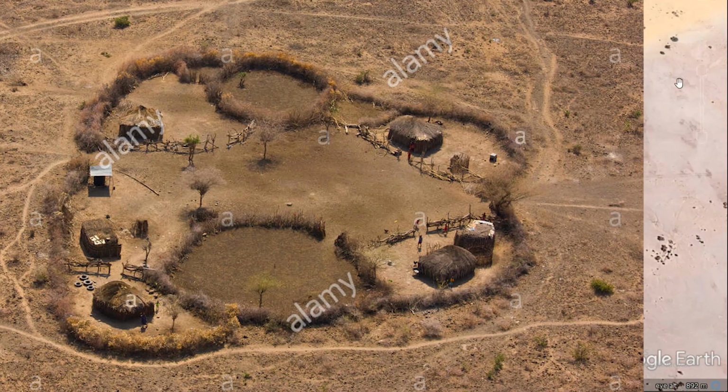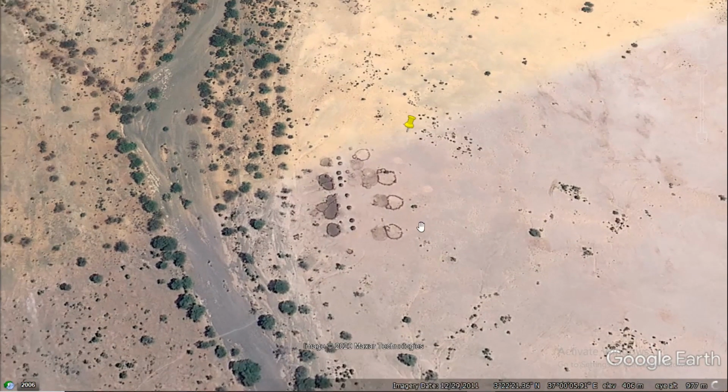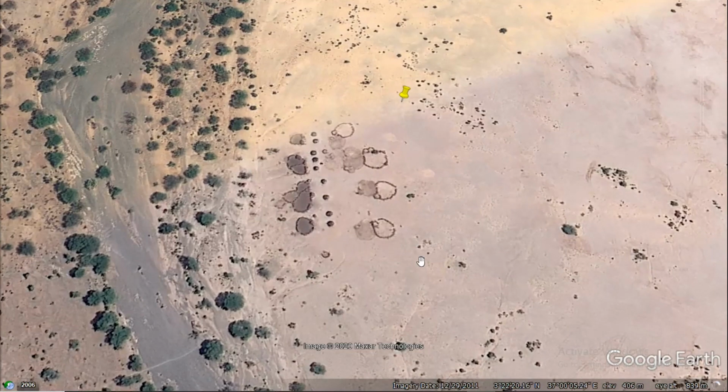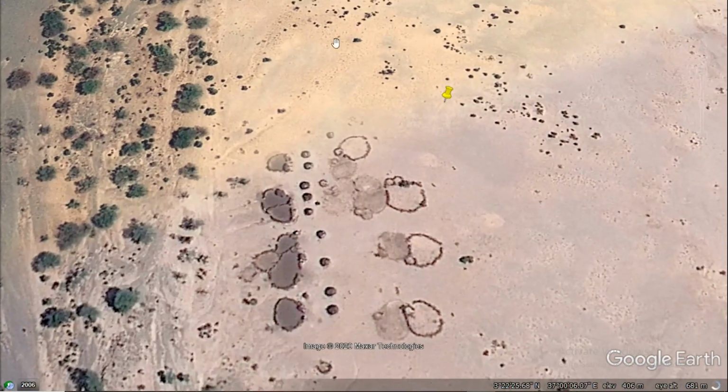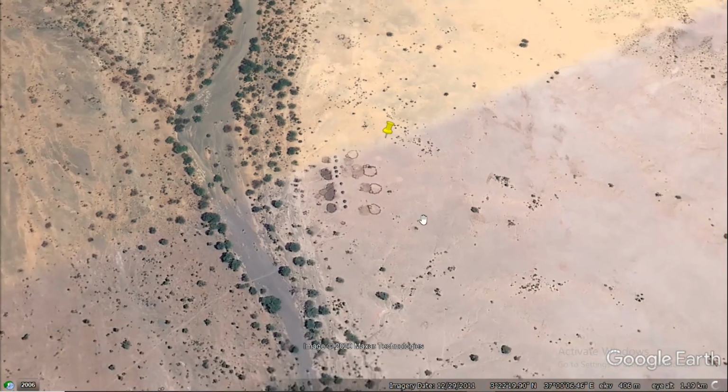going into Google Earth. So here I've come to what looks like a village. They don't have the outer perimeter, but you'll see some later. So clearly you can see it does look similar in a way, but you can see the entrances, and there's always like a little circle where the hut is. These are huts on the outside, and these are what looks like agricultural farming areas. So that's just an example to share what it looks like on Google Earth.